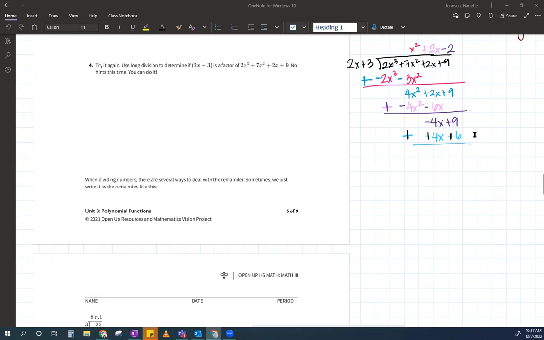And then you repeat and you're like, wait a second, Miss Johnson, 2x cannot get me to 15. And you're right. So in the olden days, we would call this your remainder, right? In the olden days, back in 3rd grade, 4th grade, you would call this and you would put R15. Do you guys remember that?